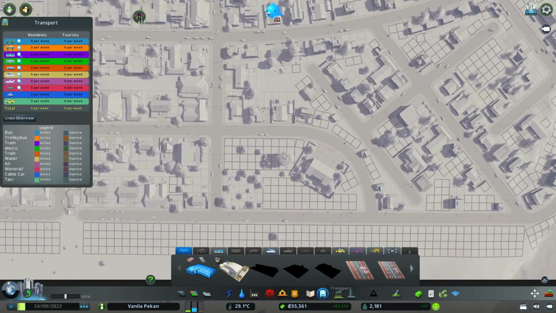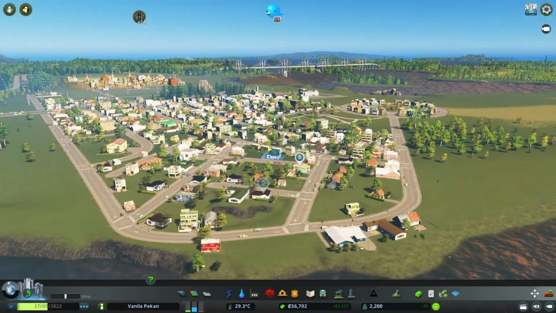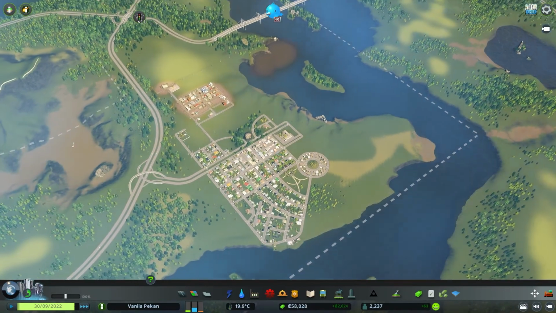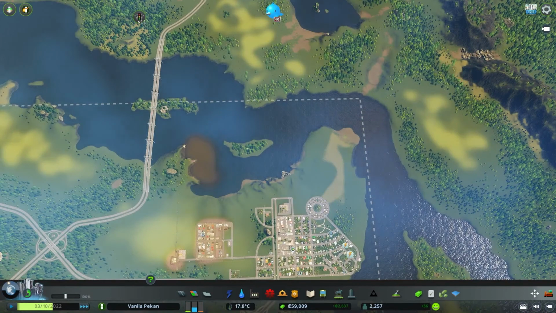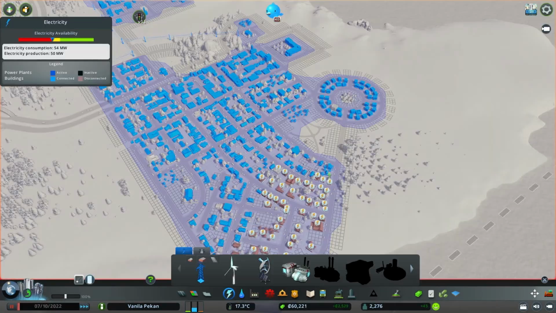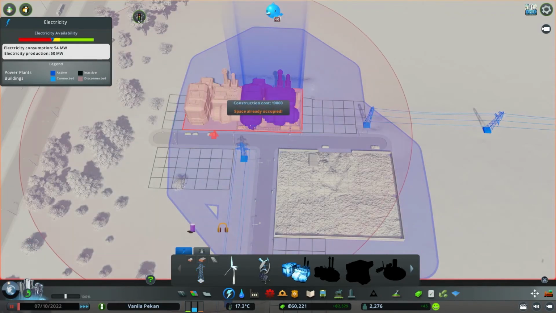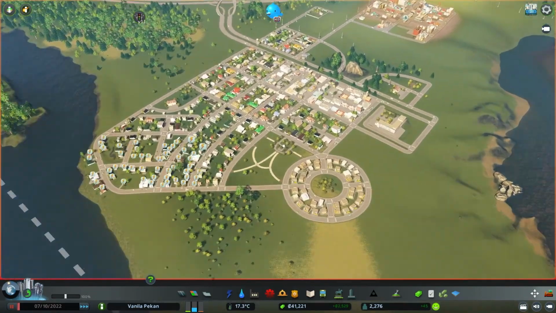We don't have public transport yet. Alright, so yeah, we have a decent little town running. I'm planning for the city to be coastal, along the coastline. Maybe these two coastlines, right? So something like Hong Kong. Oh, we need electricity. We'll change the electricity later, but for now it's coal power.